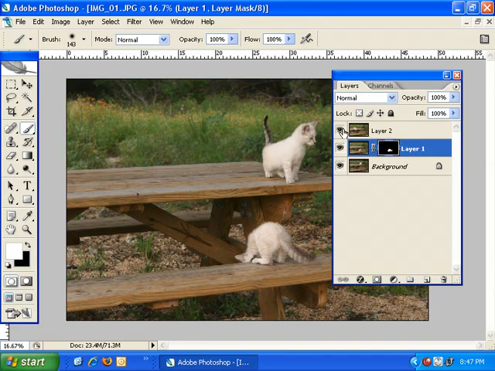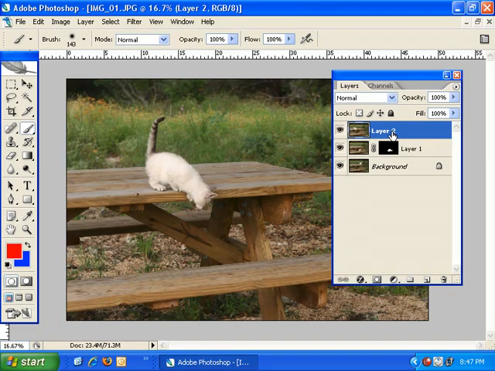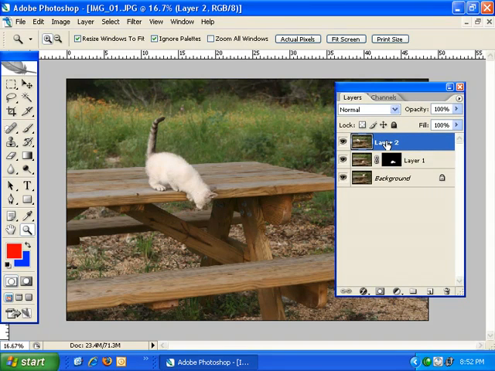So let's go ahead and open up layer 2 now. And what I want to do is create another layer mask. However, I want to do it a little bit differently. Because we're really only wanting to reveal a small portion of each layer, it'd be more efficient to create a layer mask that's already filled with black.